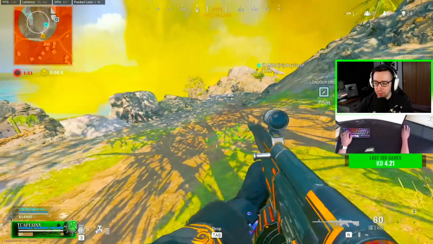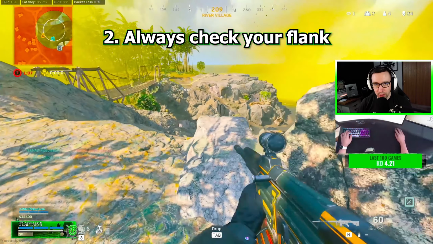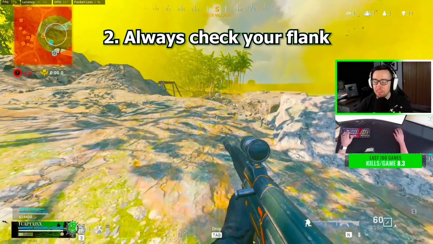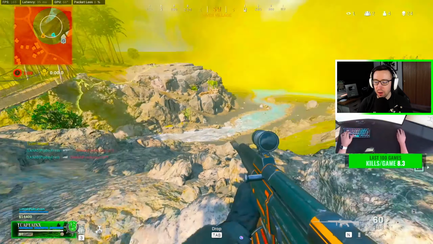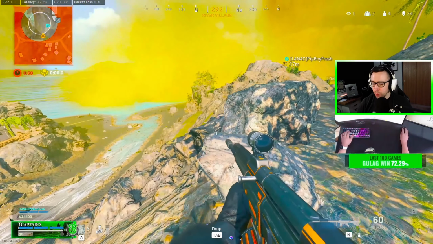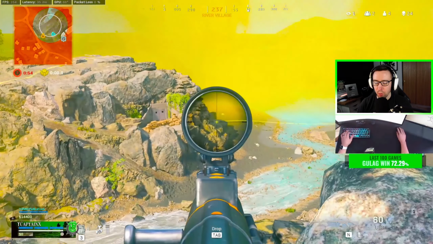So the second tip here is, I'm still keeping this. My second tip is going to be always check your flank. In the end game, people love to wrap. They love to hug the very edge of the zone, be super ratty. And because of that, you've always got to be checking for people wrapping around.